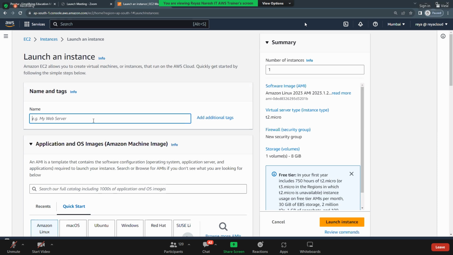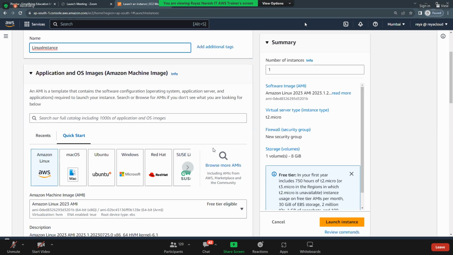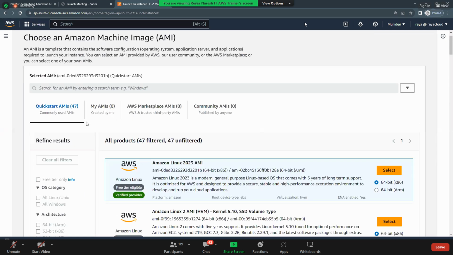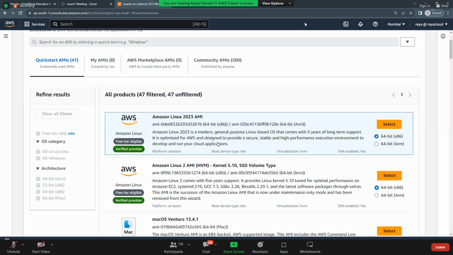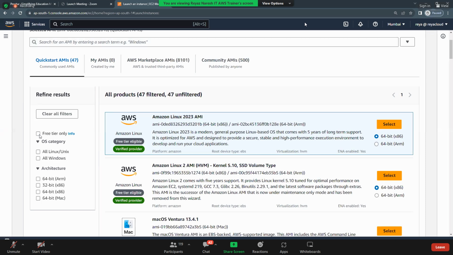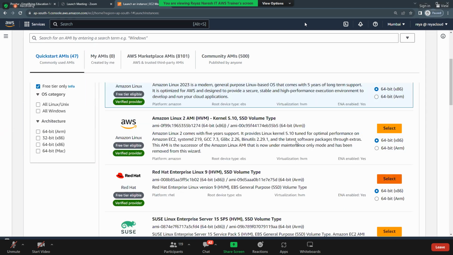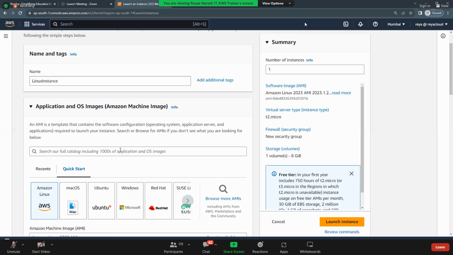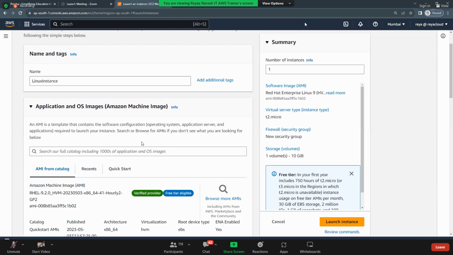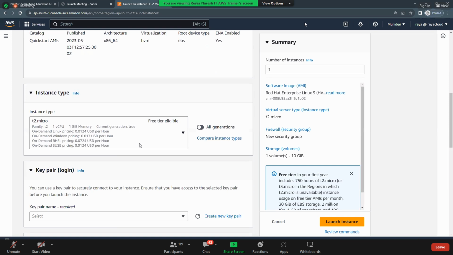So call it Linux instance. You can give any name. Browse, Red Hat, and then T2 micro is fine.